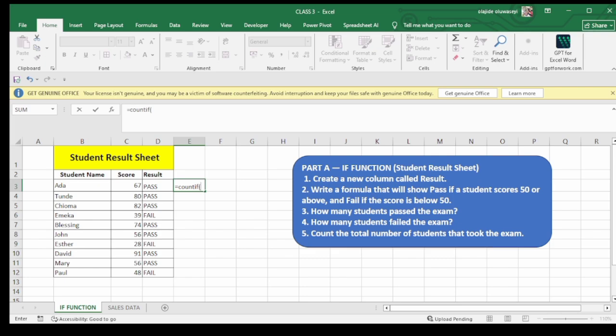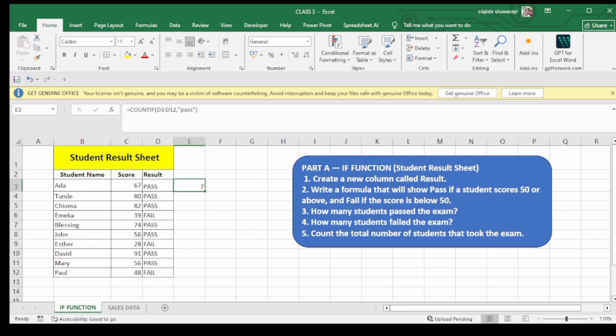So now you say if this cell, open comma, open quotation mark, pass, close it back. Sorry, I did not pick the range. You have to choose the range, which is from D3 to D12. Are you with me? D3 to D12. We have 7 students. 7 students pass the exam.